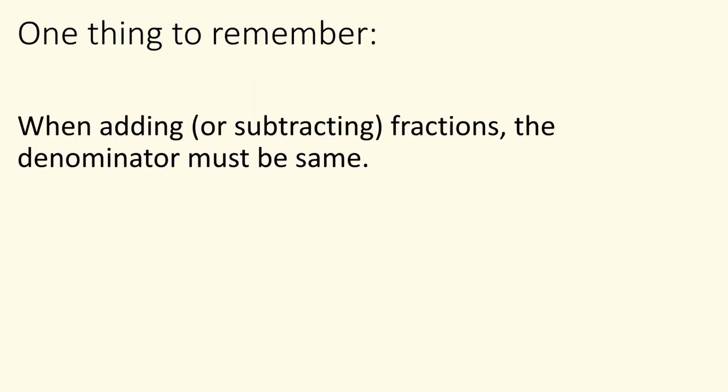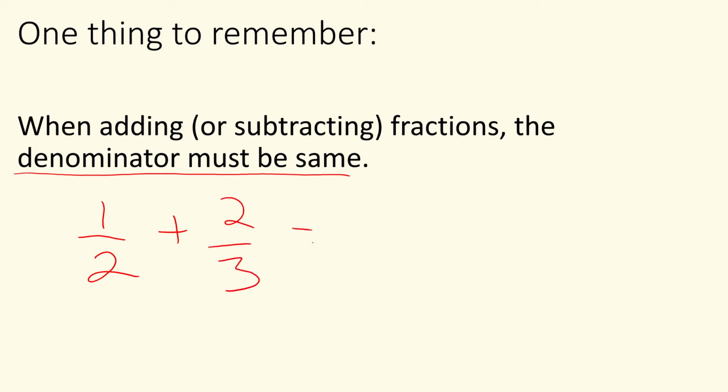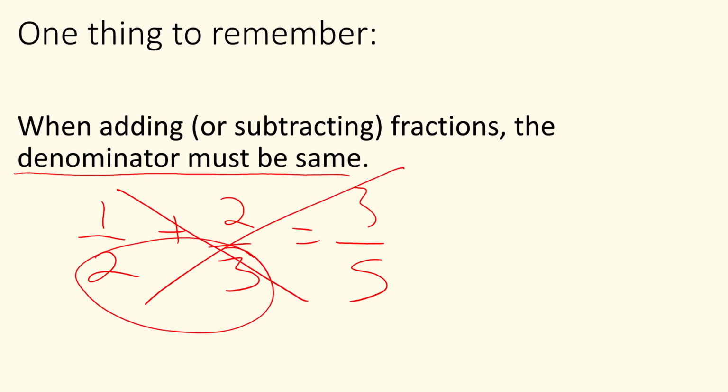So the things to remember are when you're adding or subtracting fractions, the denominator must be the same. If they're not the same, then it doesn't work. So what you can't do is something like this. You can't say, well, I'll just add those numbers. That doesn't give you the right answer. So, we can't do that. We have to make these bottom numbers the same.